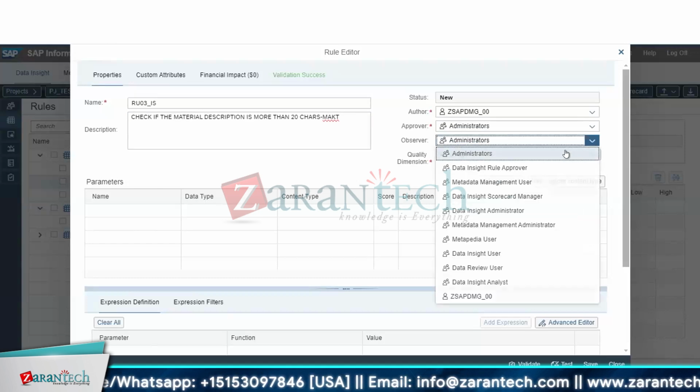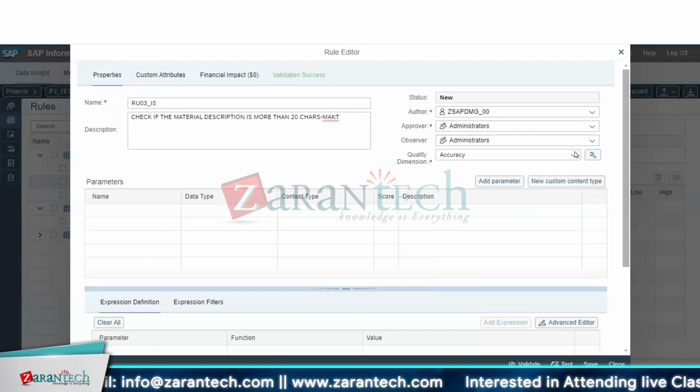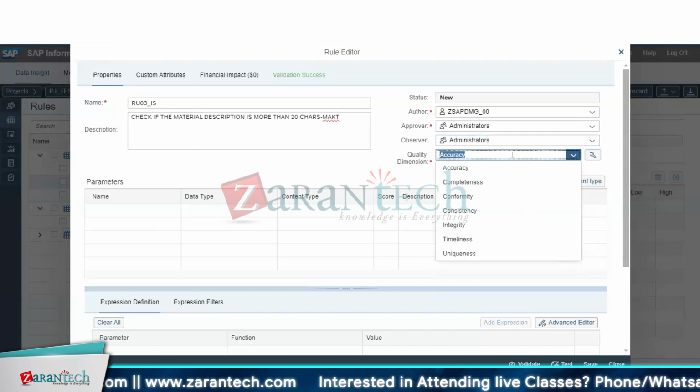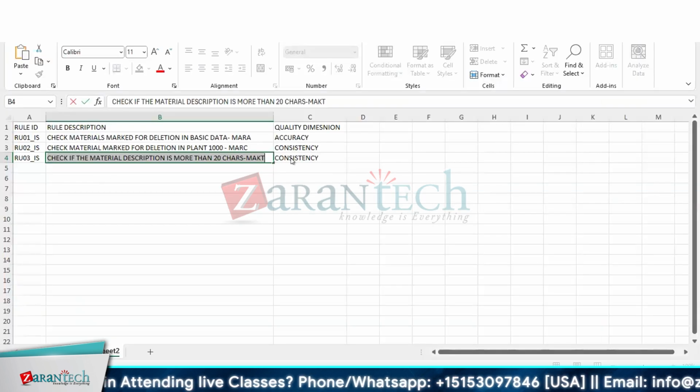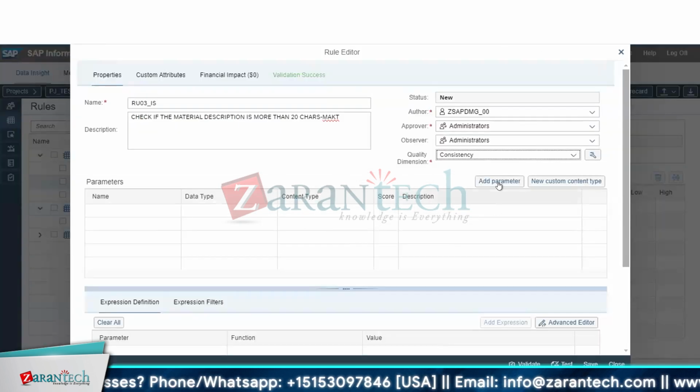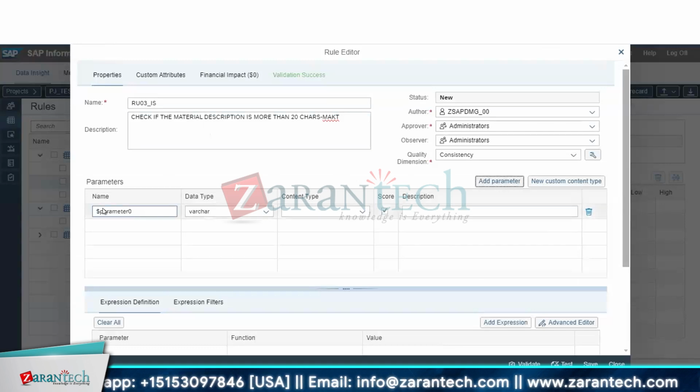It will be consistency, right? Yes, consistency. Then material description is MAKTX, right? MAKTX.